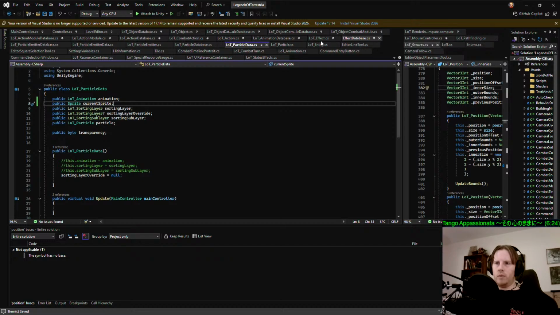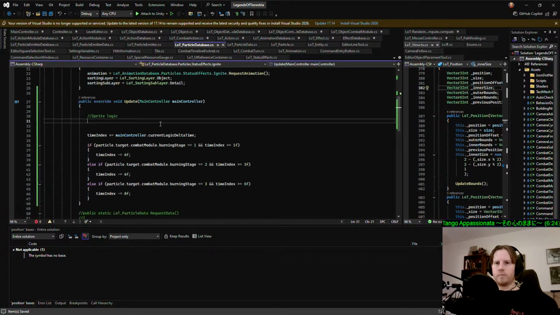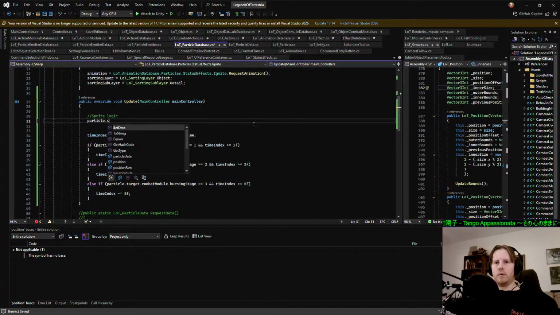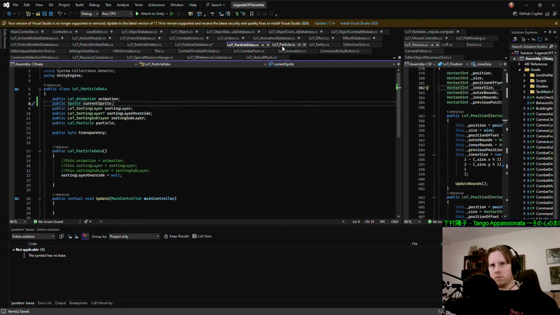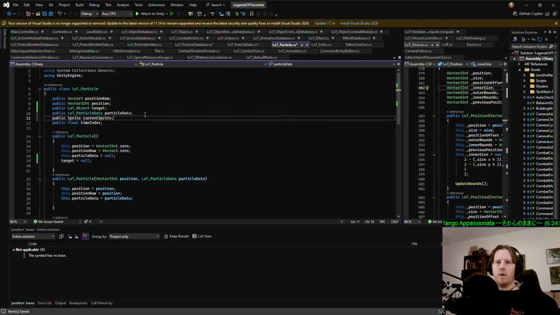And then we need to go in and say particle database. Here we need to say particle dot current... particle needs to have current sprite.